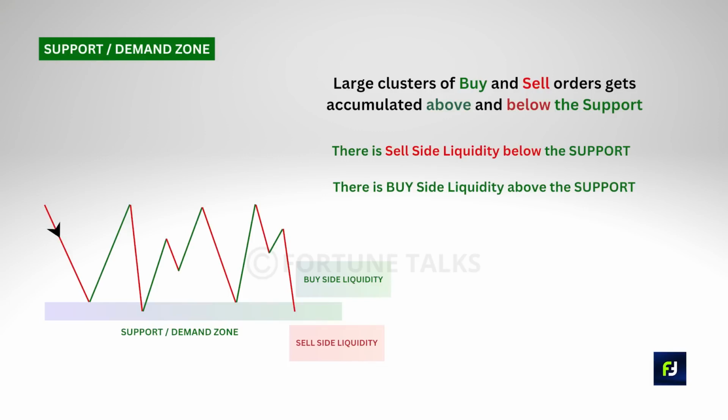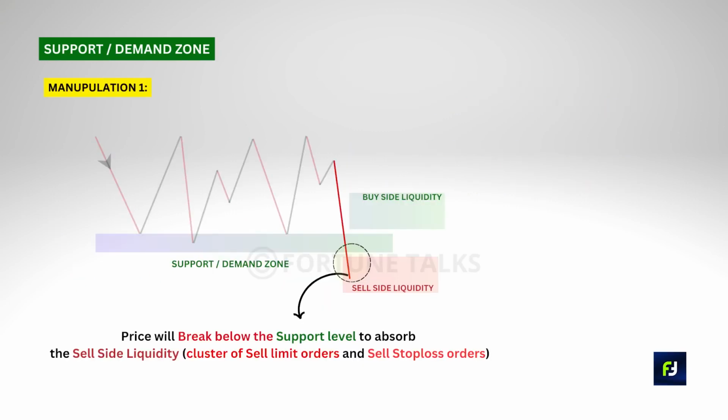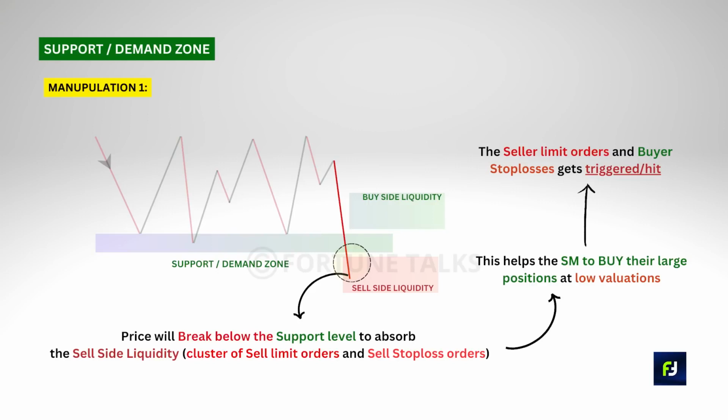And this is a golden opportunity for the smart traders to capitalize on. So, what do you think their action plan will be? You might have seen and experienced this happening many times in the chart. The smart money will first push the price below the support level to break into the sell side liquidity so as to be able to execute their large buy order positions at the lowest price possible. This will result in retailer sell orders and sell stop losses being triggered. Now the buyer positions will automatically be exited when their stop losses get hit, while the sellers are still in their trade and their buy stop losses are still active above the support level.